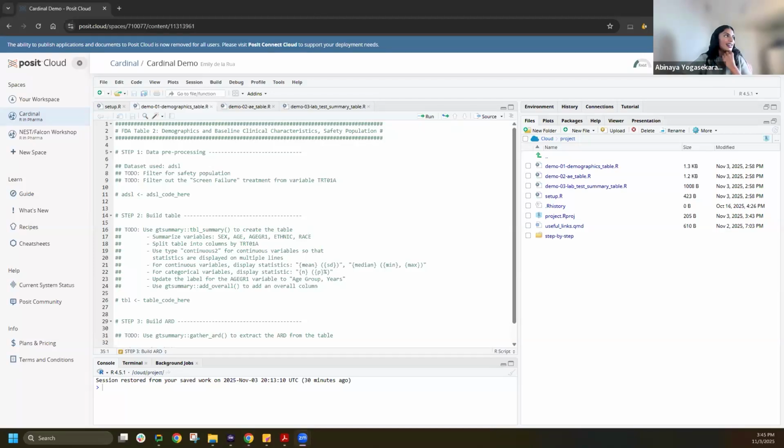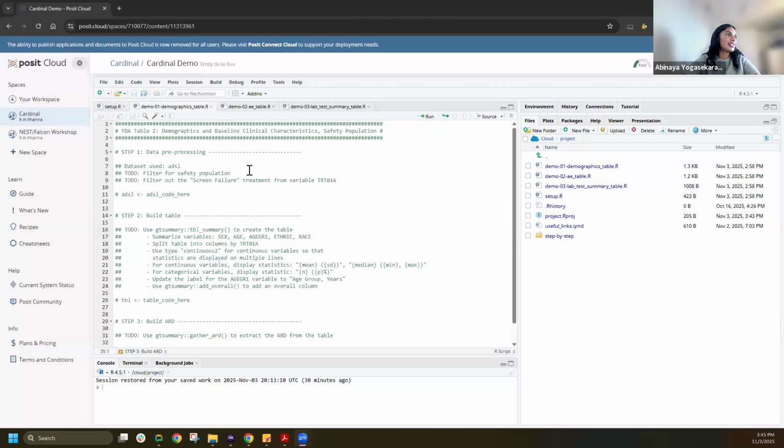All right, okay. So keep the questions coming. I like this. I think this is how we learn. But as we go through these examples, I think it'll help. So what I'm going to do is direct everyone's attention to the demo 01 demographics table. So I'll give you guys 5 minutes to get started. And I think we've supplied a lot of resources where this should not take a lot of work. But we'll give you 5 minutes to get a head start.